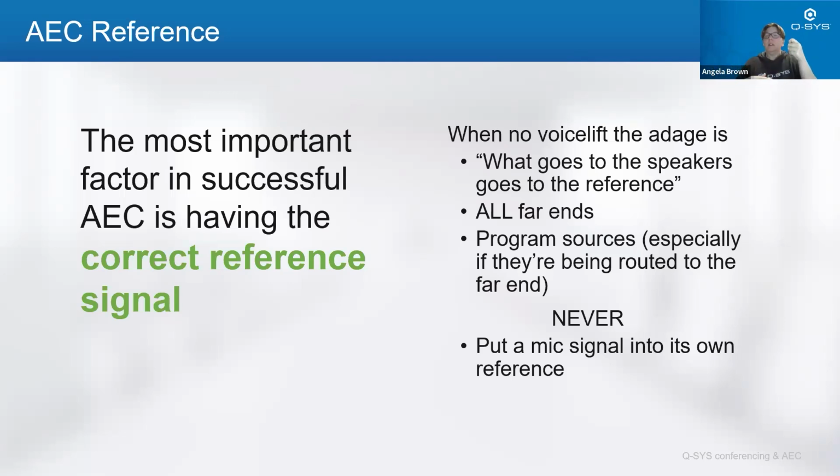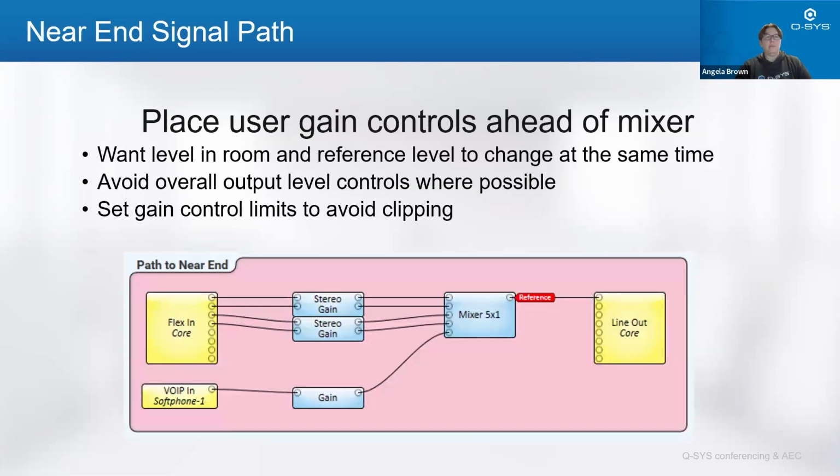Microphone number 1, we can't reference itself back out, but we want to reference out microphones 2, 3, and 4, plus the far end, plus all those other things. So you can see that microphone by microphone, you're really going to need to create your own reference mixes inside the DSP so that you can make sure that each channel, each microphone where audio is being picked up, gets referenced properly. Does that make sense, Andrew? Hopefully that answers your question.